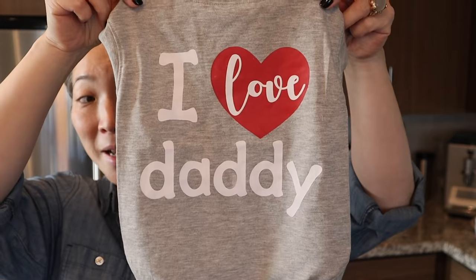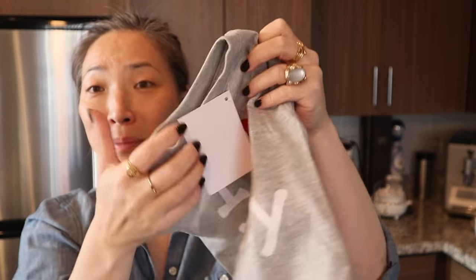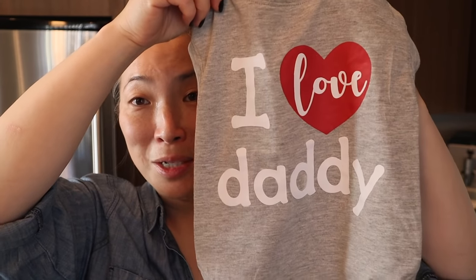One other dog-related thing I wanted to show you guys before my husband gets up — I got this for Miss Fuzzy Butters to wear on Father's Day. I think this is going to be a little bit too big for her, but it's too warm for her to wear a shirt anyway these days. I thought she could wake him up with this little t-shirt on on Father's Day. So cute, I love it.